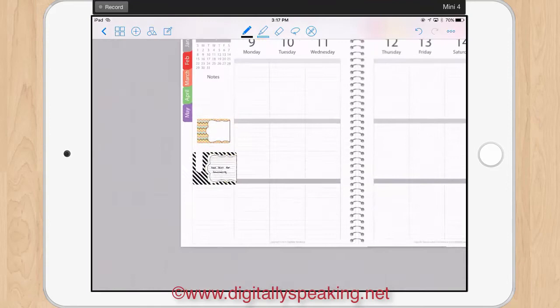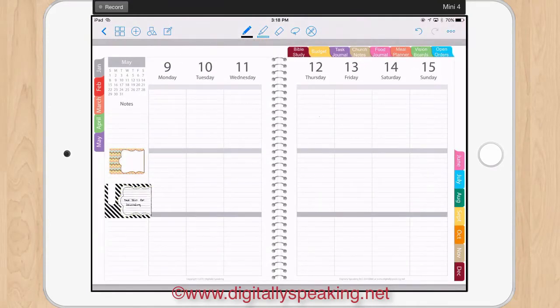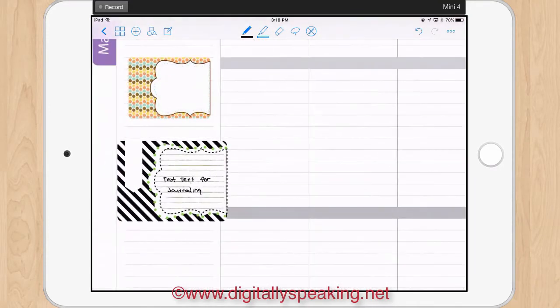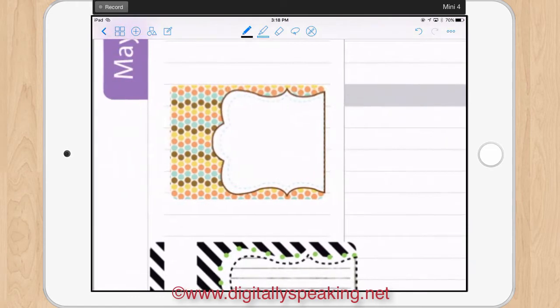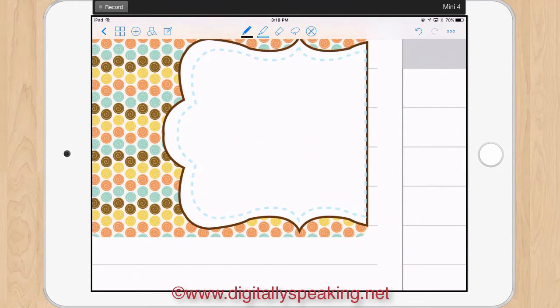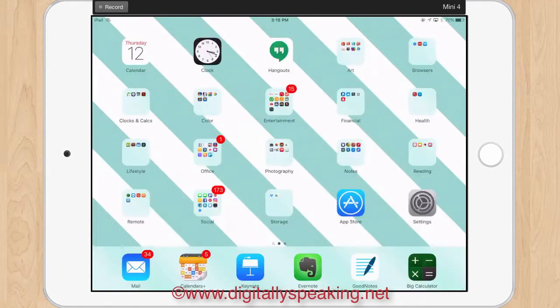So it could stand to be a little bit neater. So that's what it looks like, and I can resize that. I can make it as big as I want. I can put it wherever I want on my week at a glance. I could even copy and paste it and move it to another day. I could save it and use it over and over and over again. So let me show you how I made these journaling cards.